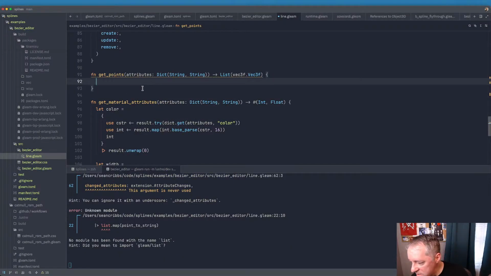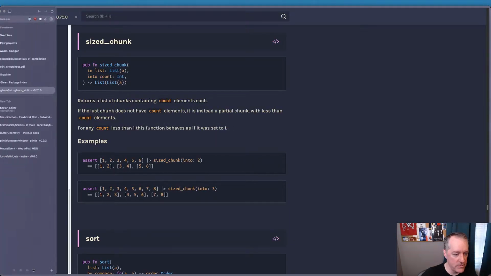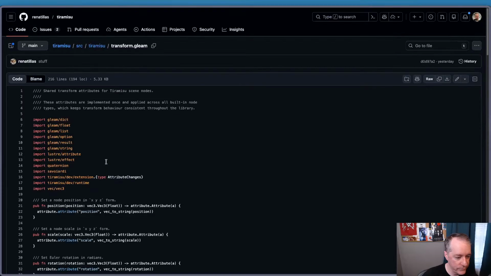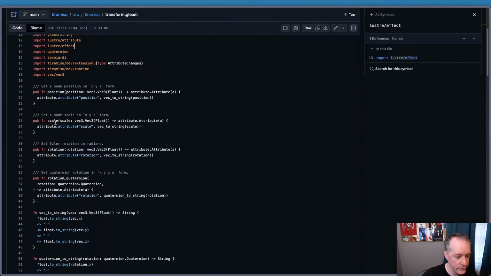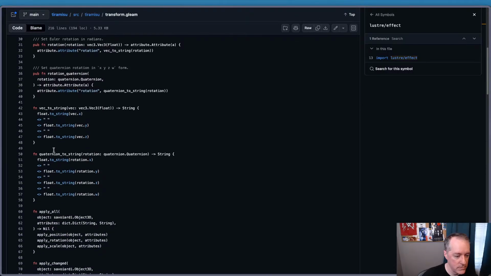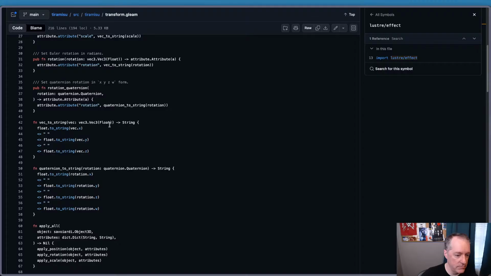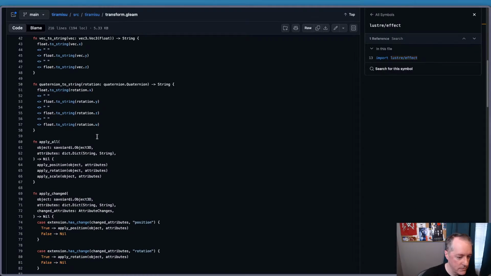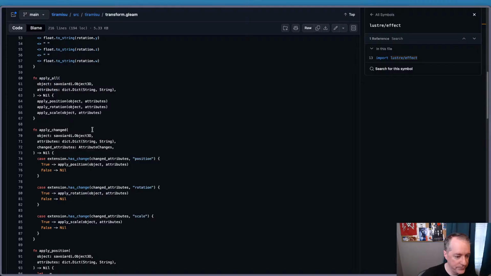Copy the implementation of the transform module. All right, well, let's look at the transform module real quick. Position, scale, rotation. Yep. I mean, that's sort of what I did. Okay, so we do like this sort of bit.